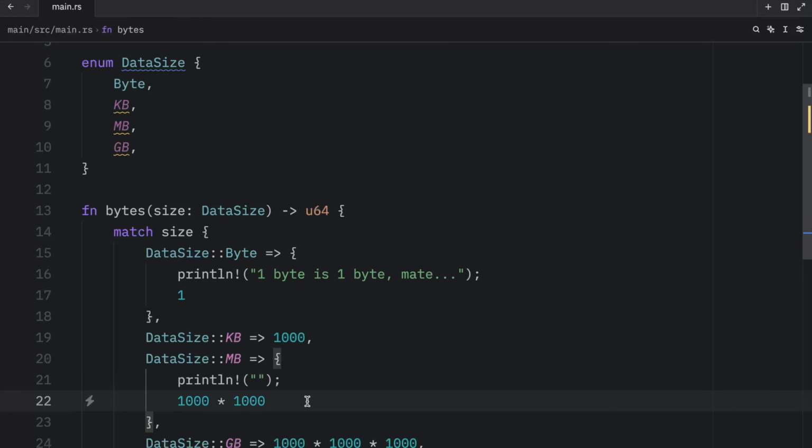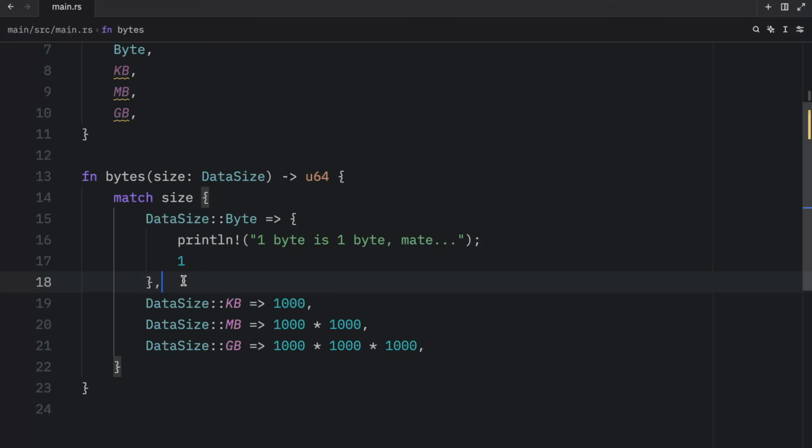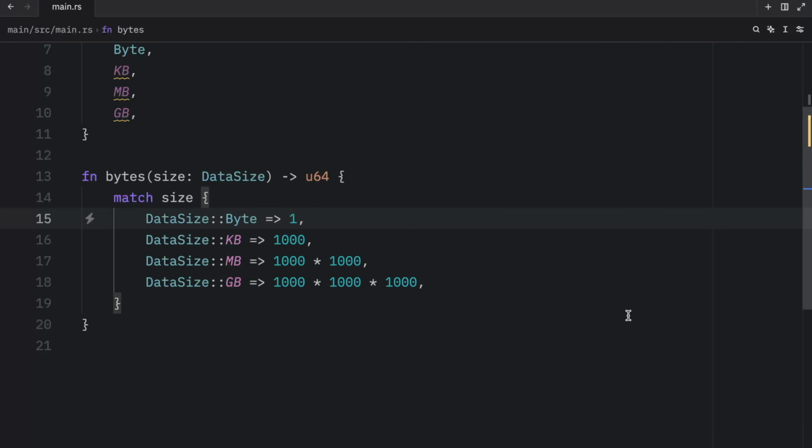That works as well. You can add this anywhere you want inside your match expression. Also, you are not required to use a comma when you are using this syntax. The code will run exactly the same way whether you specify a comma or not. It is completely optional. Anyway, let's change this back to 1 because it's time we move on to the next example, which will teach us about patterns that bind to values.